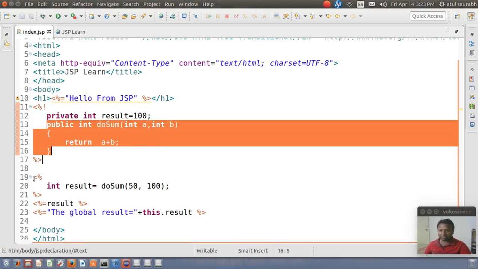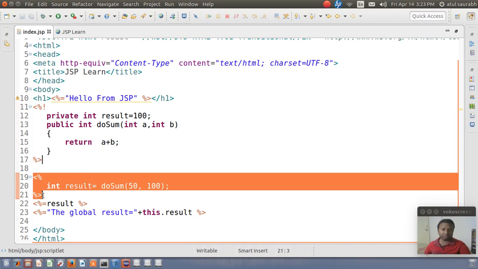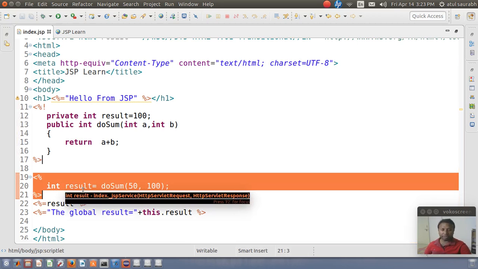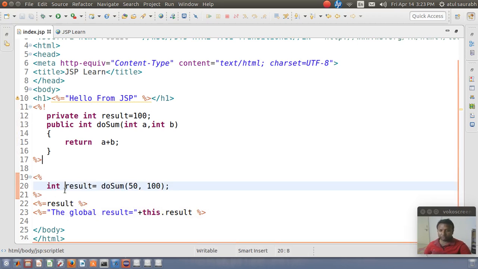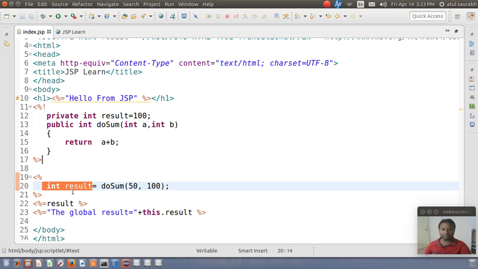But if you write something inside the scriptlet block, then it goes inside the _jspService method. So this result is basically a local variable of the _jspService method.